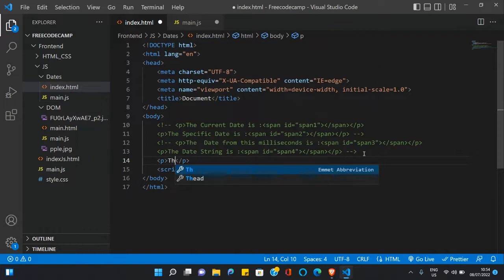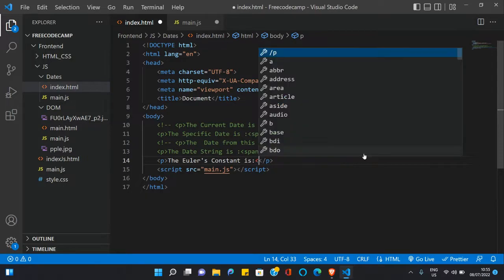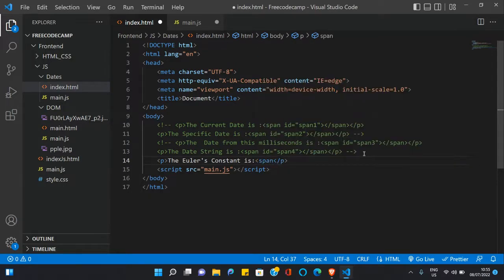I'll call this the Euler's number. Or since it's actually a constant, the ID name here is just E.